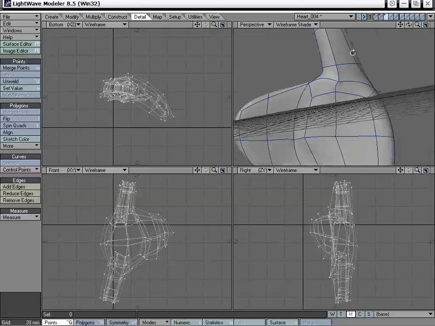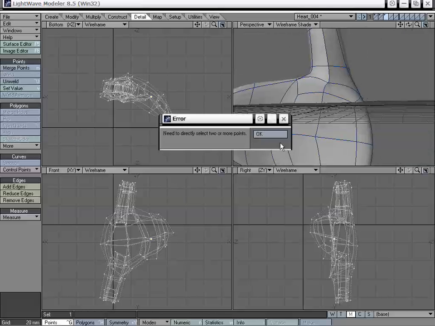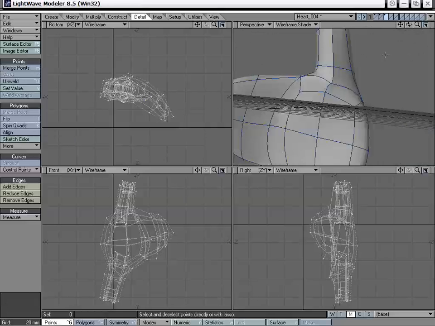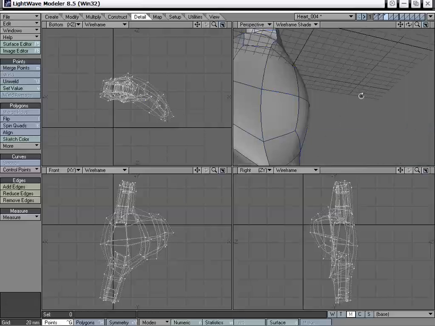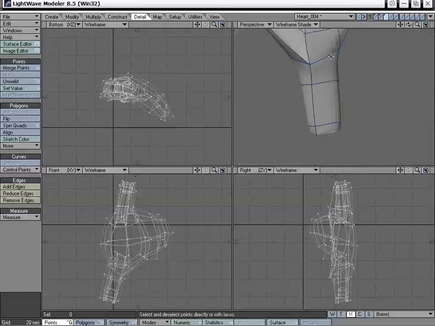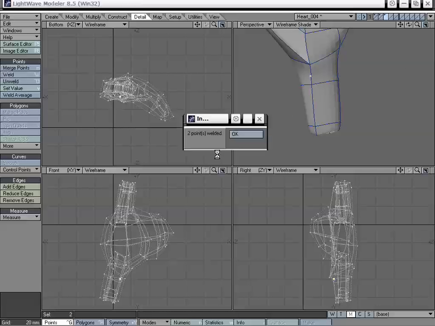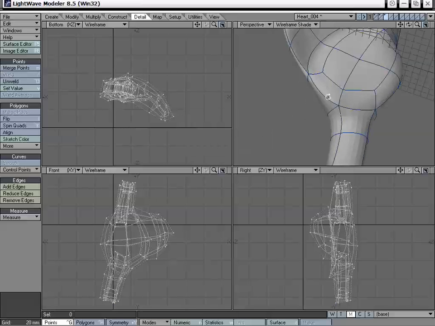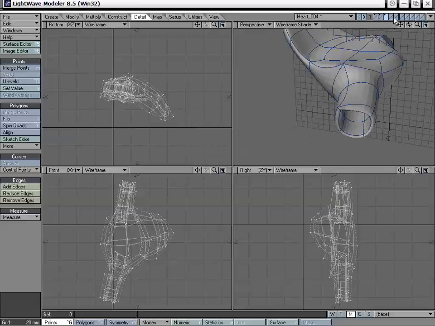And even though it was on our base object, since we did do some editing here, it did affect our actual model. But that's okay. Like I said, all we got to do is just go back here and grab these points and just weld them back together, which will put us back where we were before.